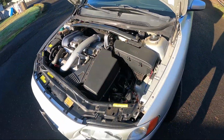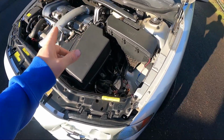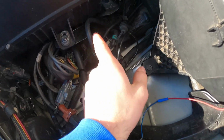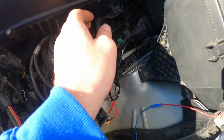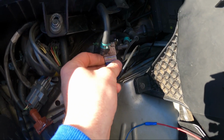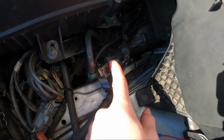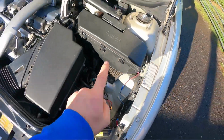But after we got the ECM repaired, obviously I cleared all the codes, and once in a while I would get a boost control issue. So obviously I checked this guy here. I have the IPD one. I accidentally broke my stock one, so I have the IPD one. I found out that the hoses were mixed up, so I fixed that. I opened this PCV up and I cleaned it. I threw the mesh out, which probably wasn't a great idea, but anyways, it's working fine now. But even after I swapped it, I still had a boost issue.